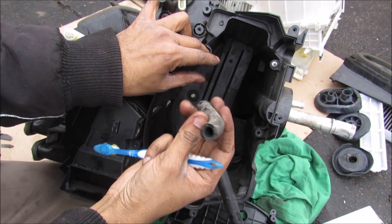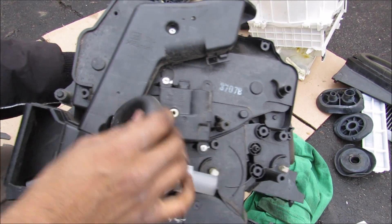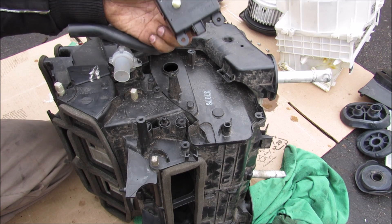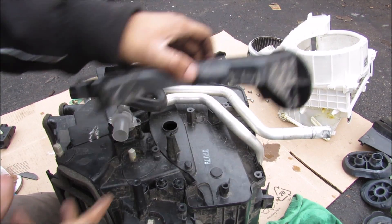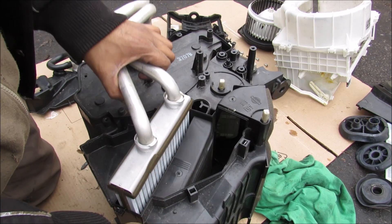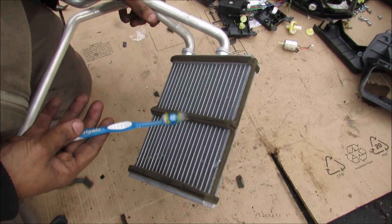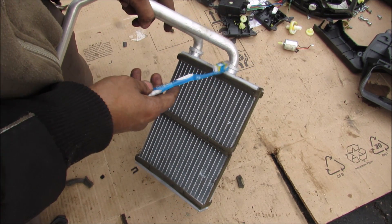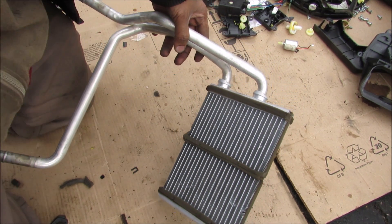Flipping the box over, there is another motor that controls the temperature of the driver side mix. The mix motor will actually plug into the actuator door directly. This shroud basically prevents your foot from being burned against the heater core pipes. Removing the heater core assembly from the mixer box: the heater core basically acts like a mini radiator, bringing in hot temperature coolant from the engine. The remaining coolant is cycled back through to be recirculated in the cooling system.